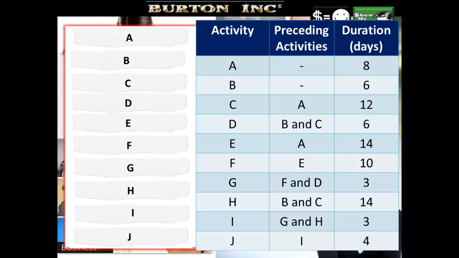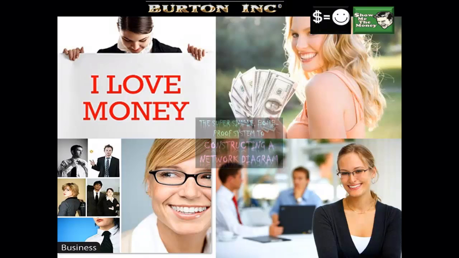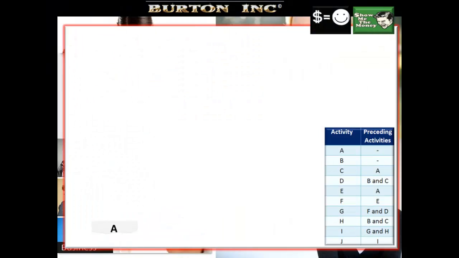It's not against the rules. You can use this practical alternative to just drawing the network diagram. Let's have a look. Activities and preceding activities there. We've got our pieces of paper all nicely ripped up and laid out. We can see that A has no preceding activities and neither does activity B. So these are going to be our two starting points. J is our ending point and J is preceded by I and nothing else.